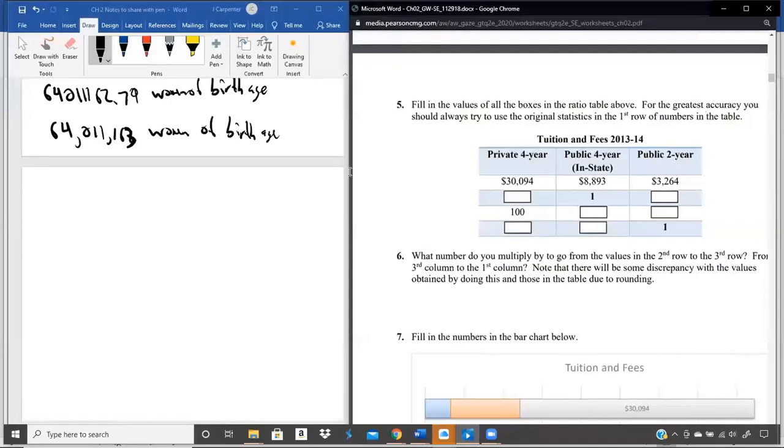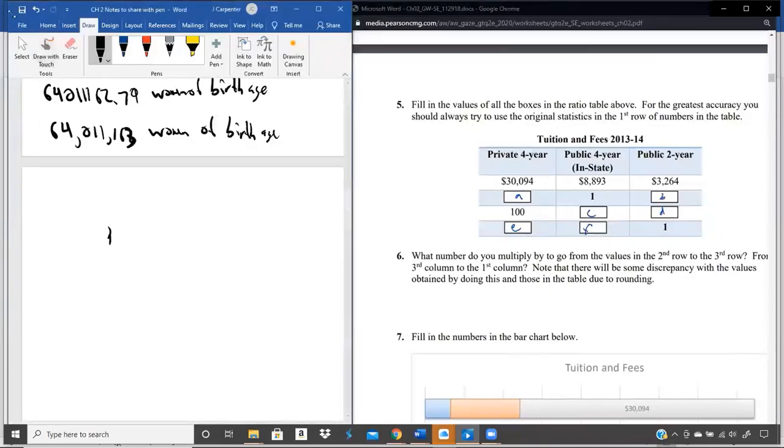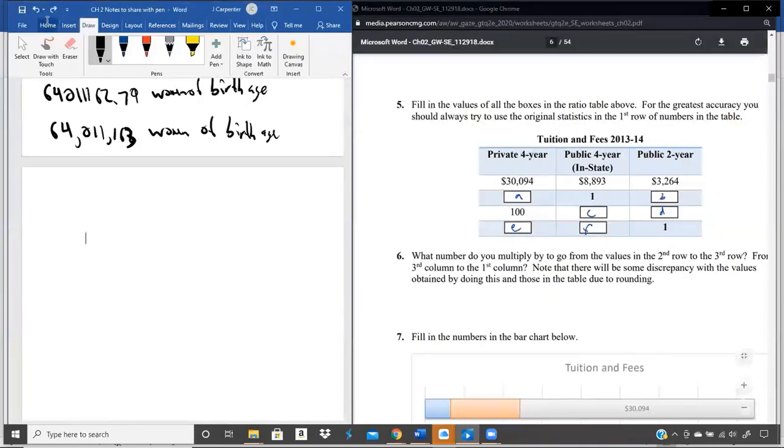Okay, the order of the blanks you tackle doesn't really matter. I'm going to tackle them in this order. I'm going to label them A, B, C, D, E, and F. So I'm going to try and find A first. Remember, you're trying to draw a box. And I'm not going to actually literally draw the box every single time. It's going to get tedious.